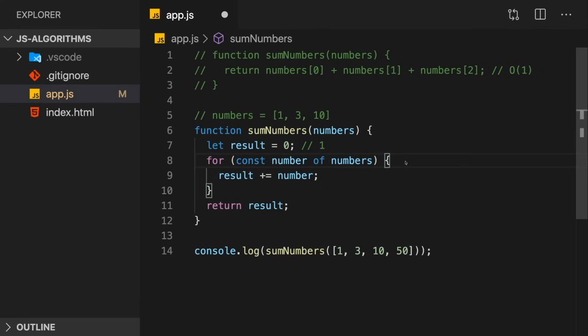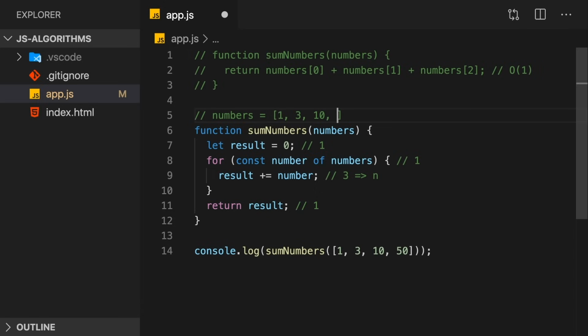It runs 3 times. Now, the loop initialization here actually is only done once, but inside of the loop, we run the code 3 times because we have 3 elements. So our n here is the length of this array, because that's what determines how often this code inside of the loop executes. So that's our n. Now this last line still only runs once because it does not depend on the length of this array.